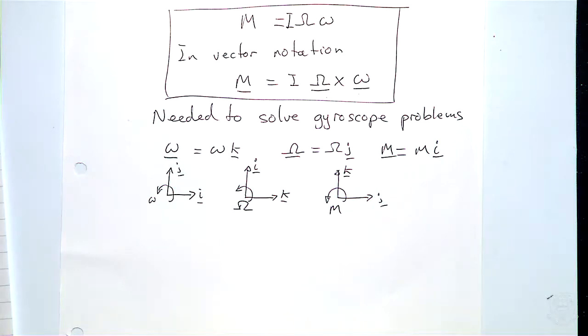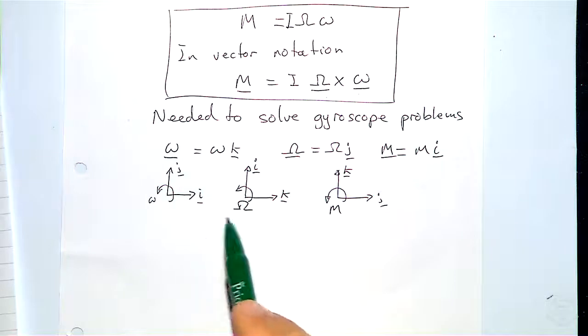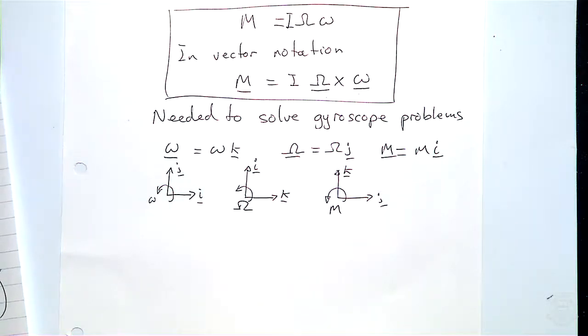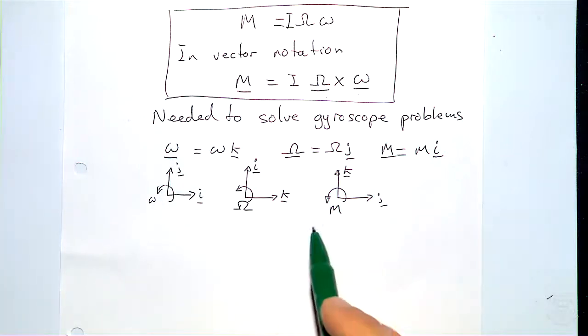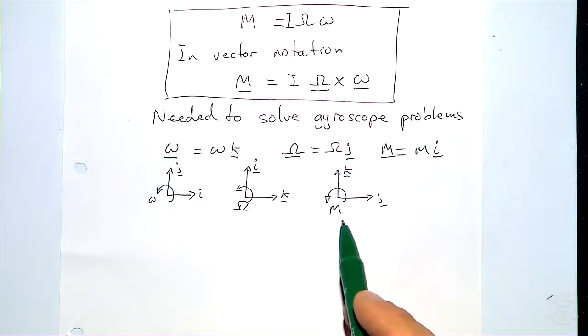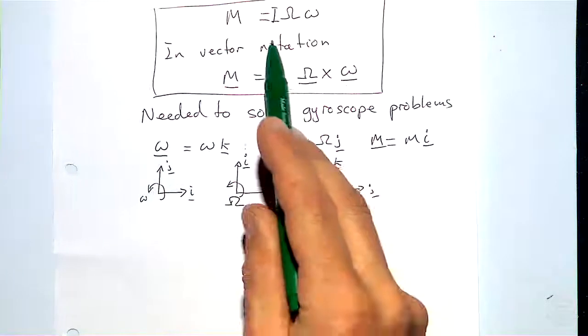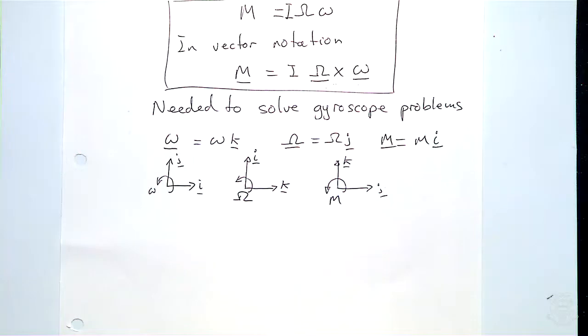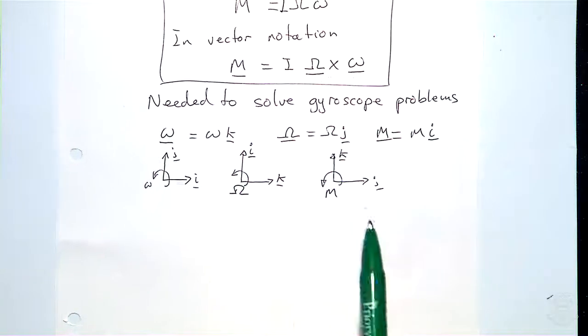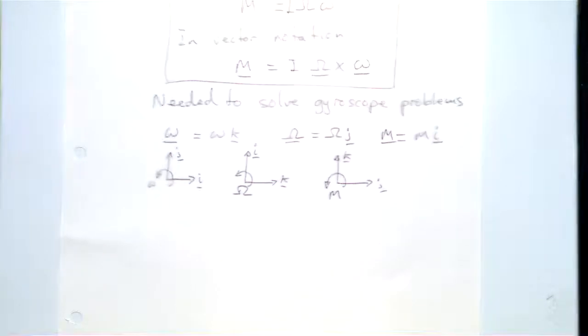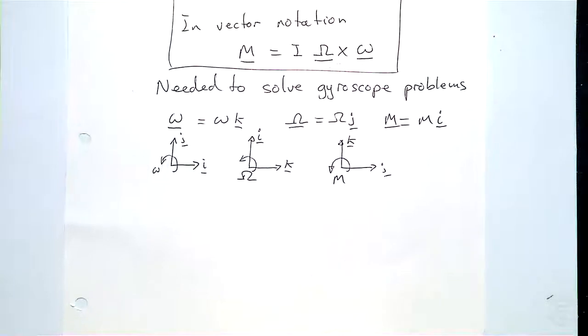Once you've defined what those are, then you can think about in each of the planes which is the positive direction of these three quantities. And then you can work out from the question whether you're being told that something's in the positive or in the negative direction. Once you've got that information, you can plug it into either of these equations, and do the cross product or do the scalar product if it's a scalar case, and then you can come up with an answer.